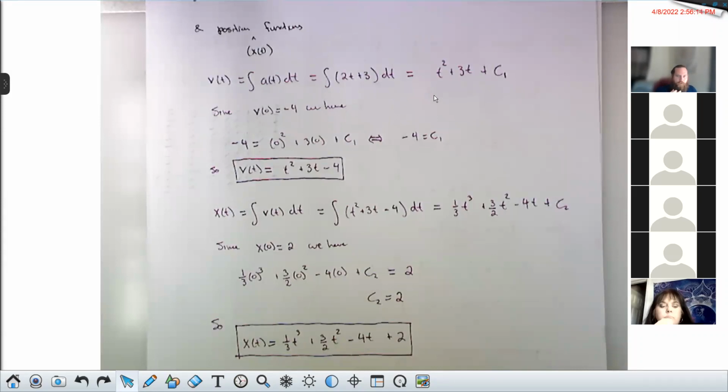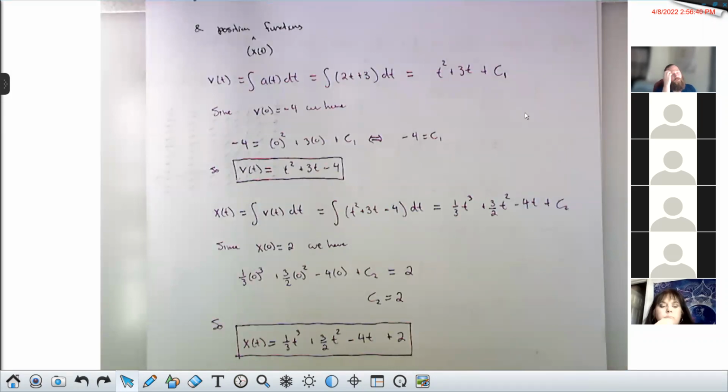It's not anything crazy. And we could proceed from v of t here to x of t down here. If I wasn't given the information to solve for C1, I could just leave it as C1. And here I'd have a C1 in my integral, and this would be minus C1 plus C1 times t plus C2. So when you have these, it's good habit to use different symbols for the different constants.